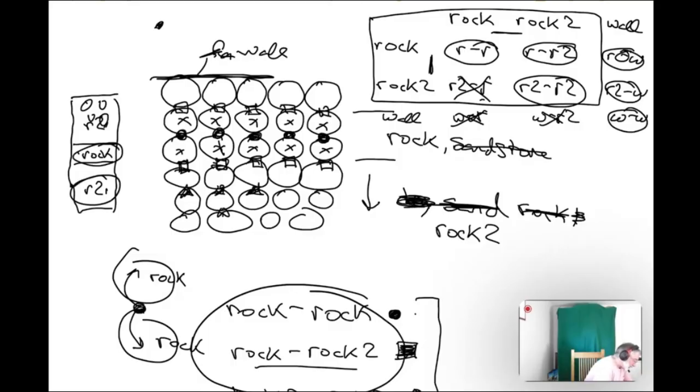Like maybe this rock layer is really strong, so they have high strength, but maybe this rock 2 is not strong, so it has lower strength. And then maybe the interface is really weird and complicated, and it doesn't even have bonding. It's just a granular type of frictional interface. Okay, are you with me? Yes.